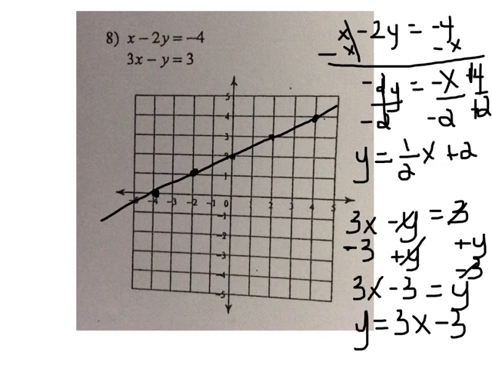Now to graph it, we'll start at negative 3, and we'll use our slope of a positive 3 over 1. Okay, so we'll go up 3 and to the right 1. Up 3 again and to the right 1, and now we can see exactly where they meet. And we always have to write our answer as a point. This answer is 2, comma 3.